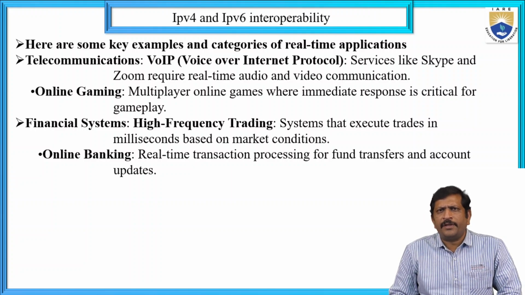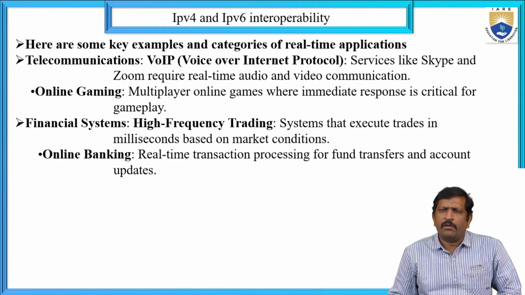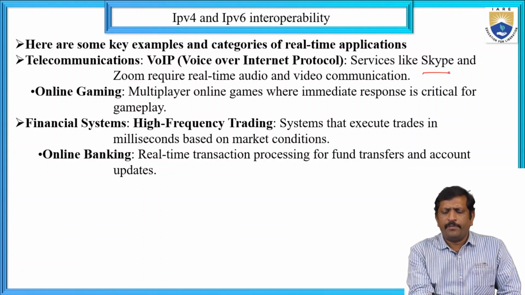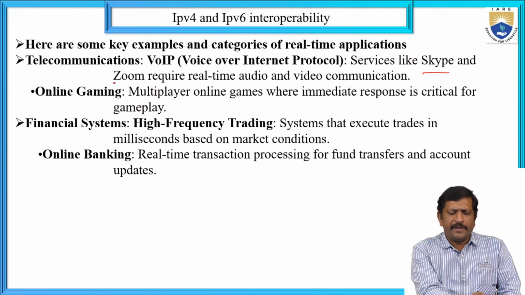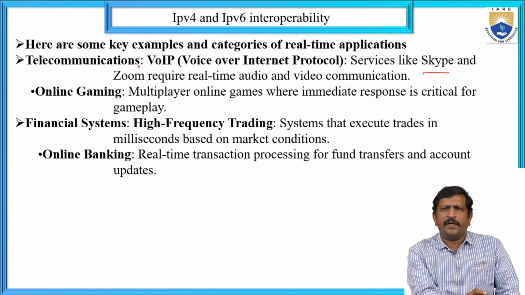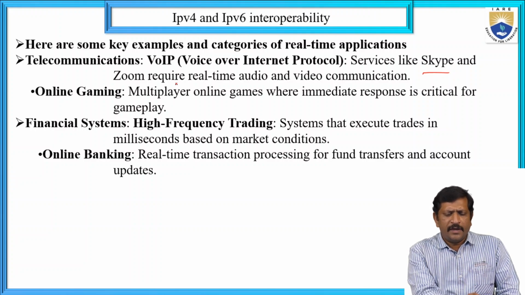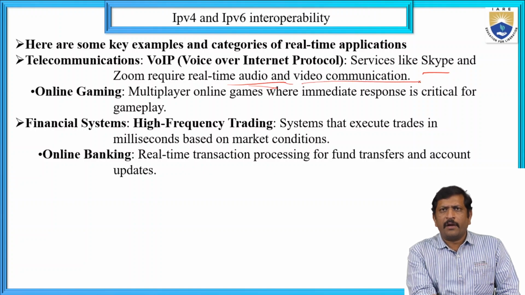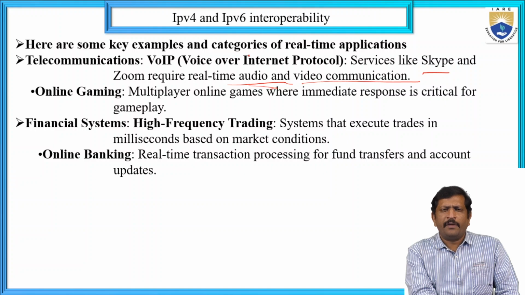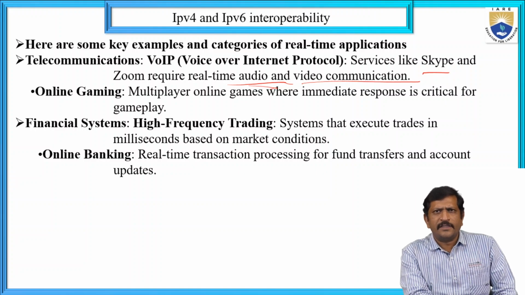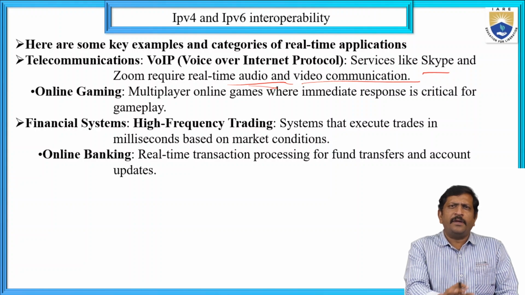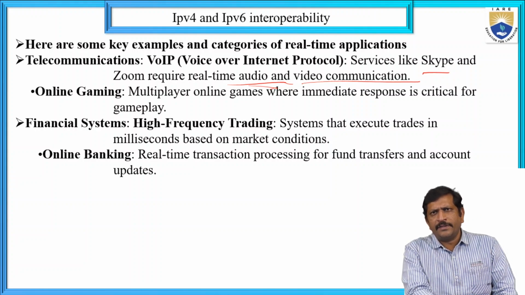That means the telecommunication voice over internet protocol we can utilize for providing services like Skype. Now we can provide Zoom meetings and any other conference that requires real-time audio and video communication. For real-time audio and video communication, we can utilize the IPv4 and IPv6 protocols. By utilizing these protocols, the conversations can be effectively done.